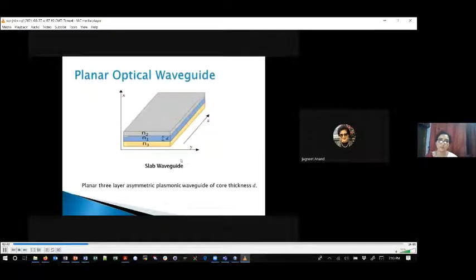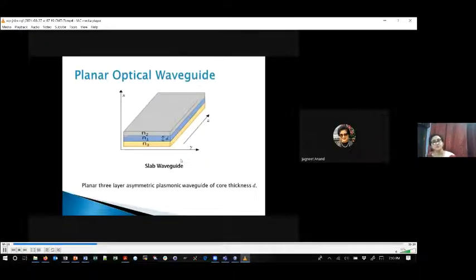the time average Poynting vector, the measuring instruments which are used to plot the intensity distribution are able to measure the time average effect because the optical frequency is very high. So we do not actually look into the instantaneous behavior of the Poynting vector. So in this presentation, I'll be doing some calculations to derive expressions for the instantaneous Poynting vector.